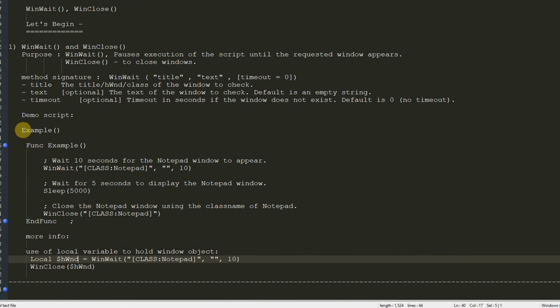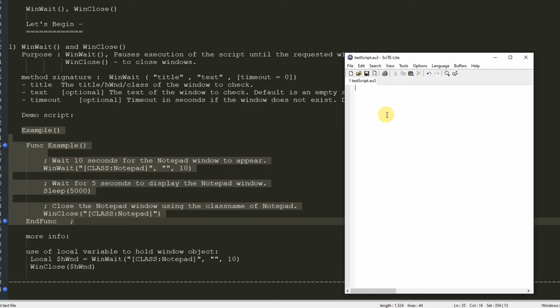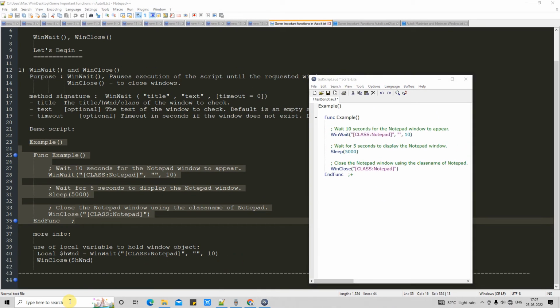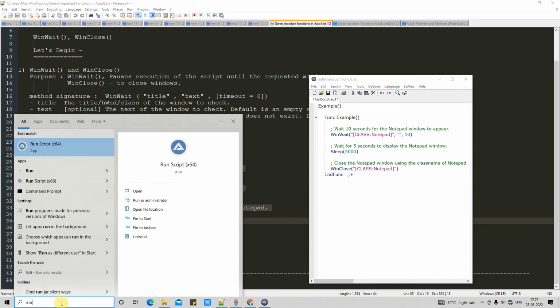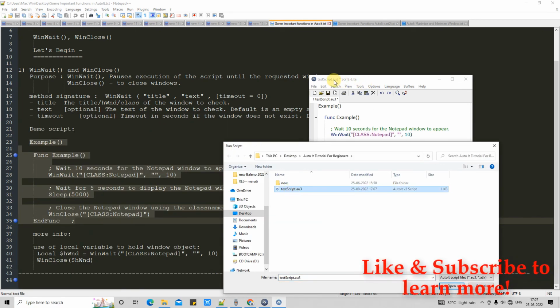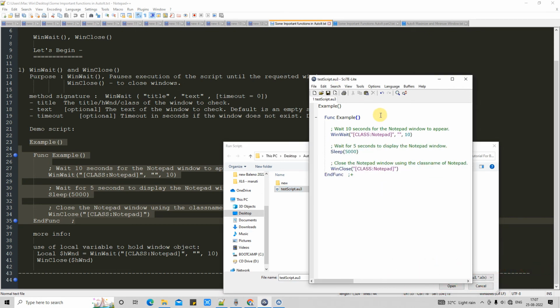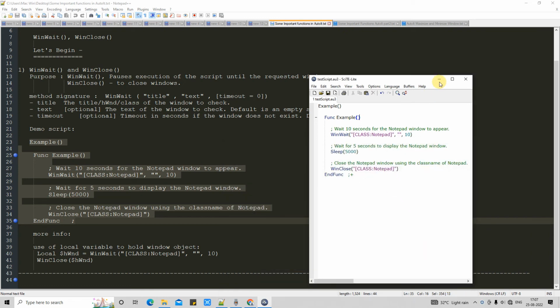Okay, now we are going to run this script. Let me open the editor. So here I have the script editor, and I have just pasted this script here, and now saving this script. Now I want to run it. I'm going to run this script through the script runner. I think I lost this script. Run script. Okay, got it. And this is my test script. I think this is not saved. I need to save it first, then I will pick this script. Here we go. Okay, so the script is running.